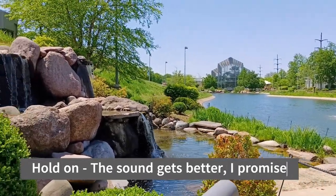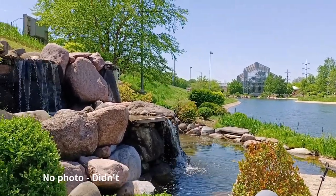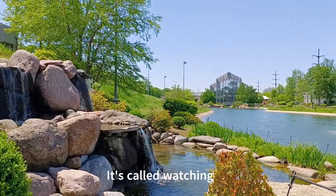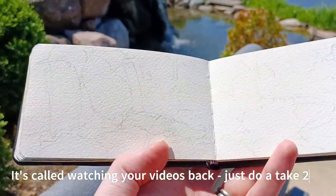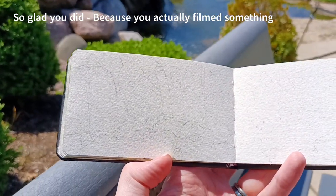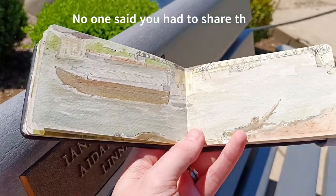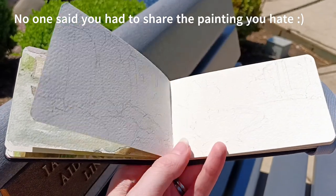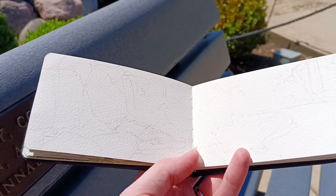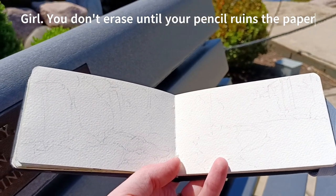I've chosen to do this particular scene — I may put a photo here so you can see exactly what piece I'm aiming for. The water is a little loud so I'm not sure if you can hear me. Sometimes I sketch it out first and sometimes I don't; today I figured I would. The image I drew earlier this week I didn't sketch first, and you can see how rough that is — it just doesn't quite fit. I would suggest making sure your paper handles the eraser well if you plan to erase.